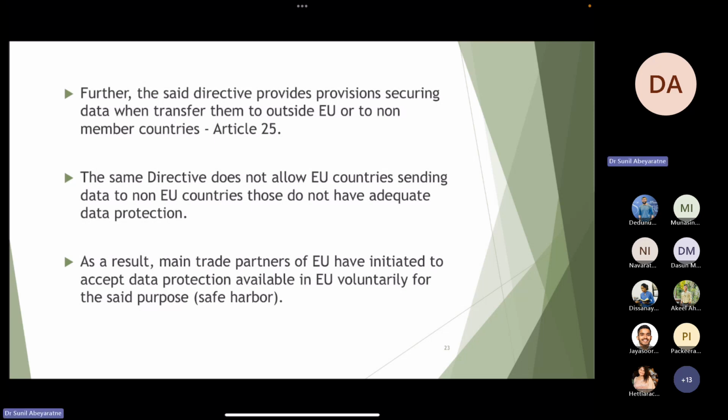Before they send personal data or sensitive data from an EU country to a non-EU country, the privacy commissioner must give permission for that. They will look into whether the receiving country maintains acceptable privacy policies or data protection law as far as the standards of EU countries are concerned. If this non-EU country maintains such laws or policies, only then will EU countries send very sensitive data of people to that country.